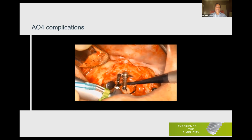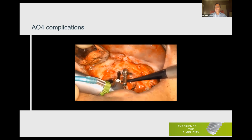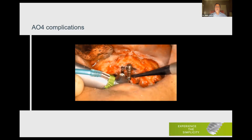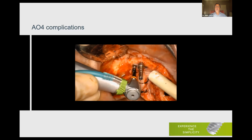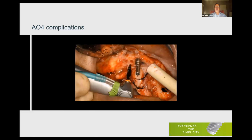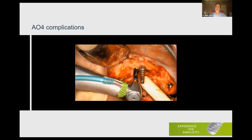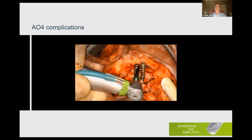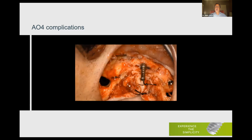This is, for me, the best and the only way to see and to feel what kind of bone we are dealing with. If it's hard, if it's soft. You can do the amount of tests that you want. The 2 millimeter drill is the best way to feel and to see the quality of bone that we are dealing with. As I said before, the drills in this system are step drills, meaning that the tip of the drill is the same diameter as the previous one. So it's very easy to place the drills in the right position. So we will keep the parallelism of the preparation by using these step drills.